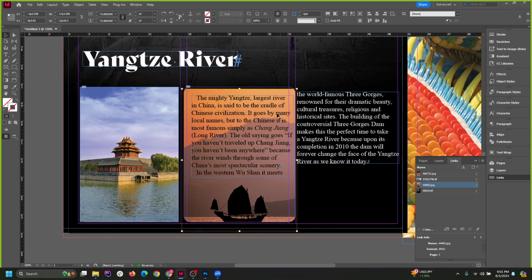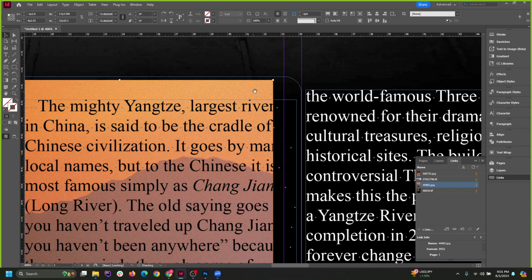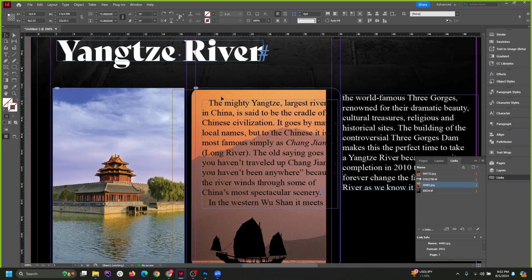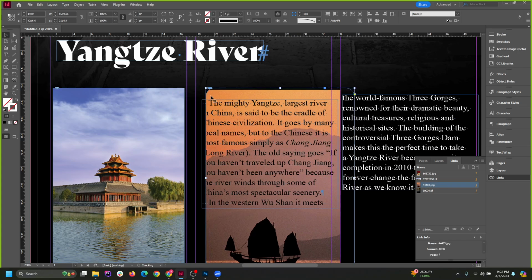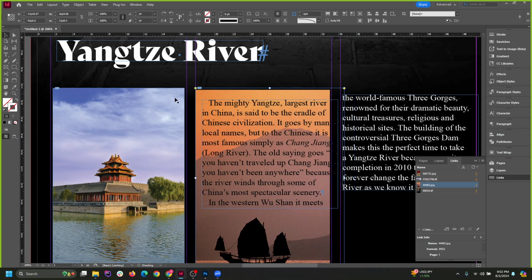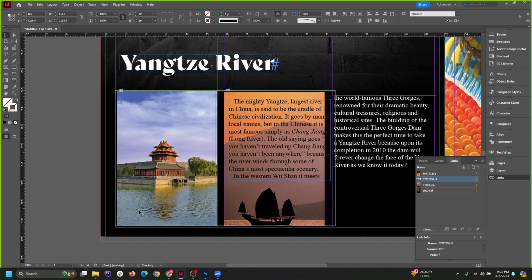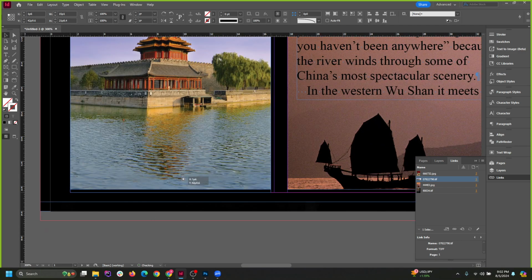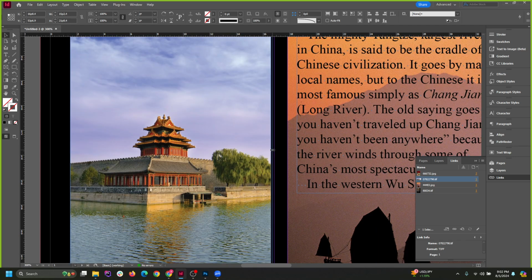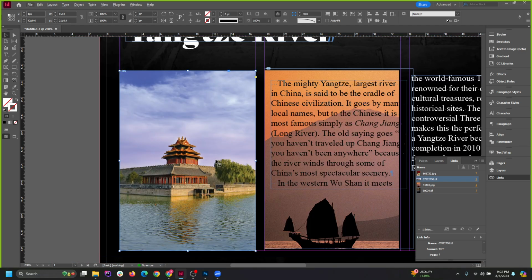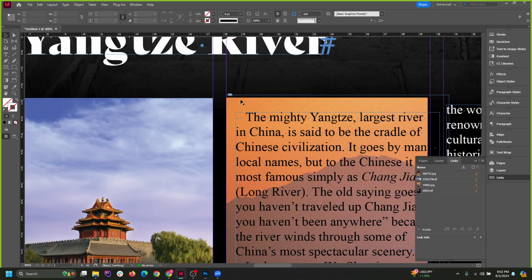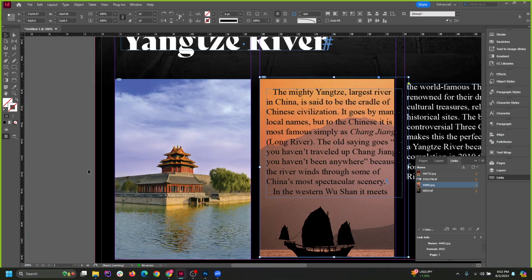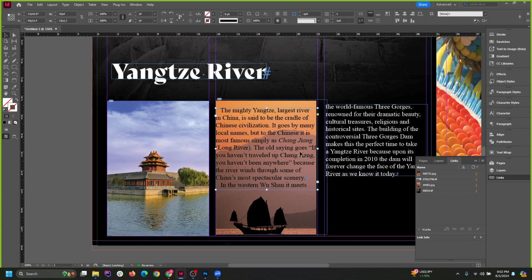Anyways, you saw me go back and forth with the design. None of the designs I did originally were wrong. I'm just trying to show you that if you keep playing around with it, you'll keep coming up with new layouts. So you might start with one, you're not happy with it, keep messing with it. But sometimes the original one you started with is the best. In this case, I don't know. I switched it up so much that I don't know if I should stick with this one or what I originally had.